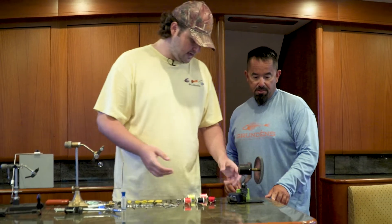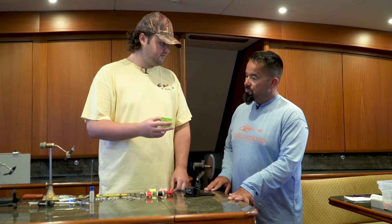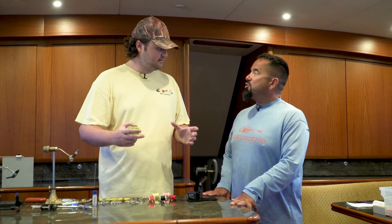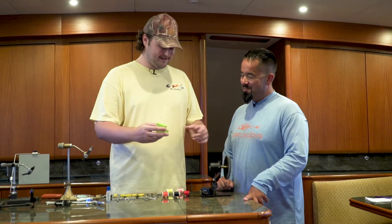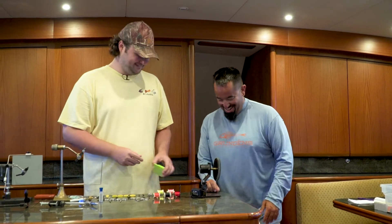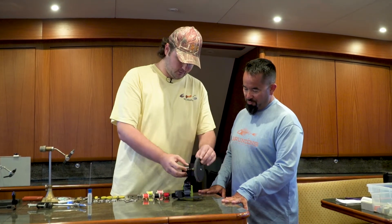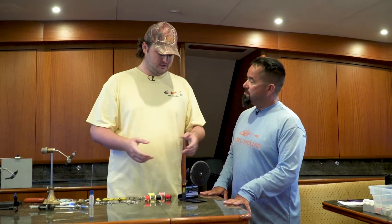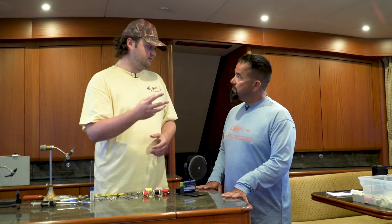You can get any number of foam options — when you're done tying the flies and you've got head cement on them and they're drying, you can stick them in the foam and let them sit on the side. This I've had for probably 30 years, and it started out big; all these years later, it's whittled down to this little chunk. And then this right here is a drying wheel. You plug it into the wall; it's got a little motor that spins this wheel. If you're using a single or two-part epoxy that's not a UV that'll dry with a UV light, you can put them in here and it'll spin it, keep it from clumping up on one side, so the next day when you come back, all the flies will have nice, uniform, clean heads.